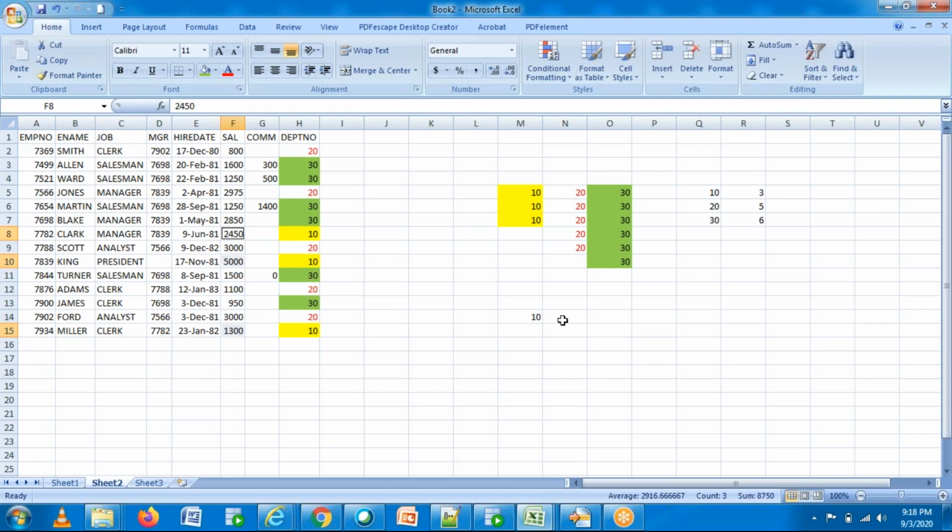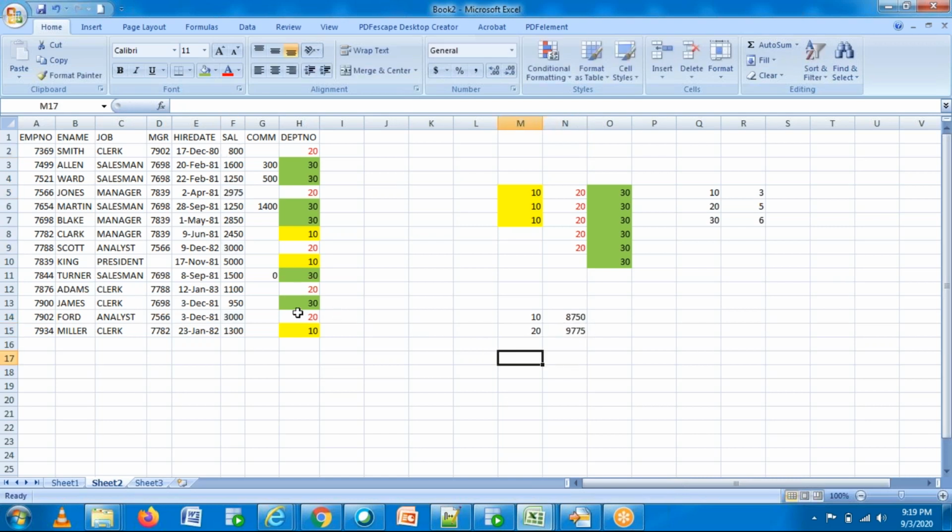So it would be 8750, correct? In the 20th department, what is the total salary? 3000 plus 2975 plus 800. So it would be 9775, right?